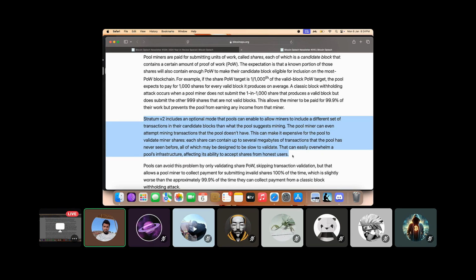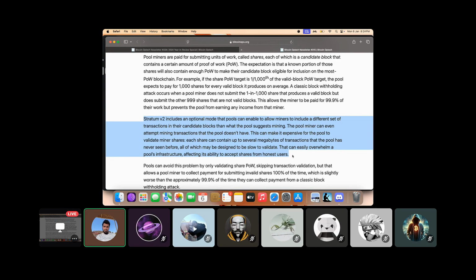So every single time the miners that you're working with furnish to you their proof of work, their share, you don't have to validate the transactions in those blocks again and again and again because you're the one who's created that block. Okay. But when you are working with hundreds or maybe even thousands of miners, each of those miners creating their own templates and then broadcasting it to you, there is a high possibility that those templates might contain transactions which you are not aware of, right?